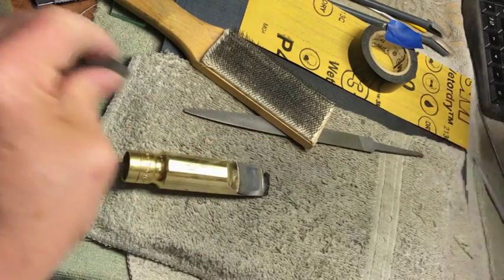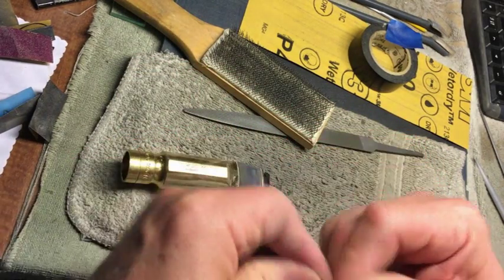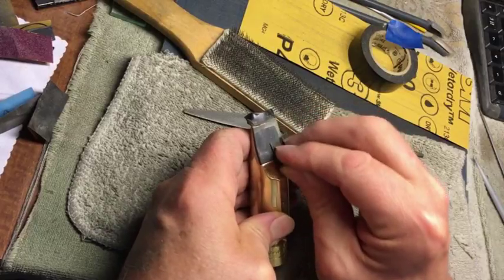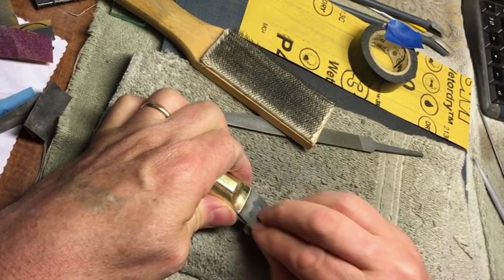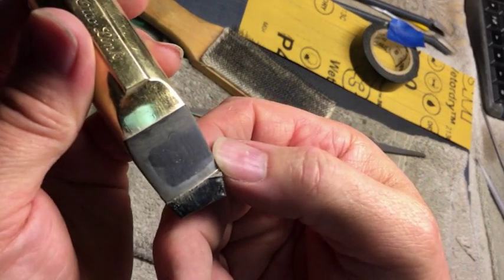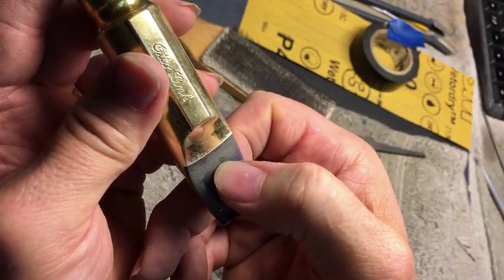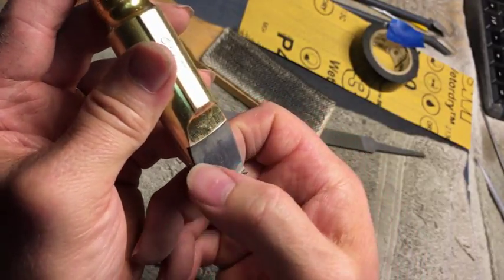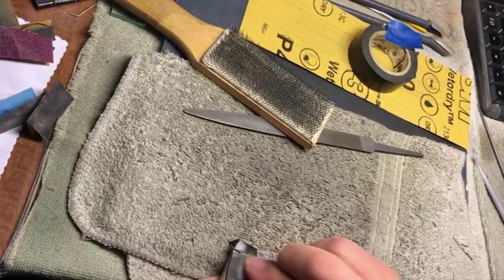Yep, nice edge. Last paper that I use is a 600. You can keep going finer, but I usually don't need to go any finer than 600. So you can start seeing the repair pretty clearly, where I have an edge here, but there was a low spot a little further, so there is a little bit of a feathered part of the repair back there. Teeth will not get up there, though, normally. So the rest of this has a pretty nice defined edge between the repair material and the original hard rubber.